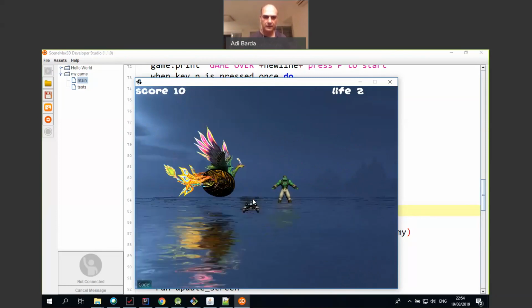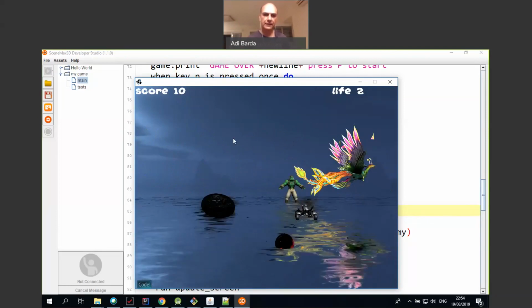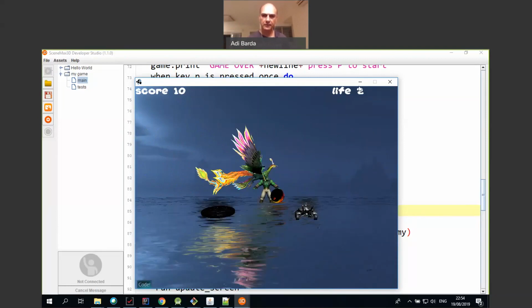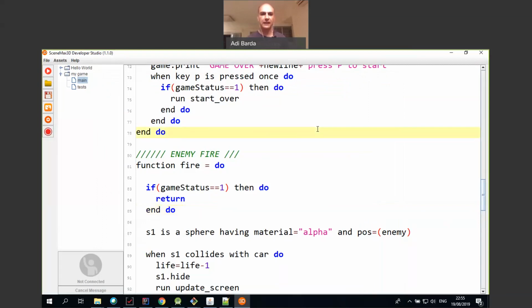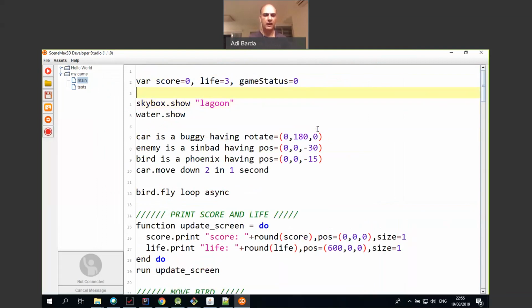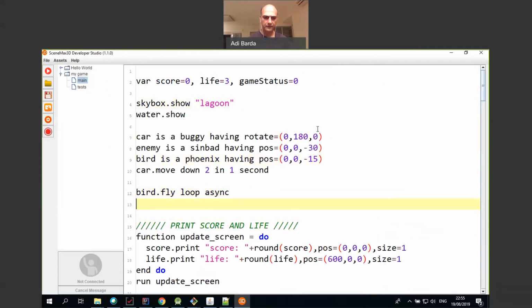Okay, great. Now let's do some fine tuning, and the first thing I'm going to do is add a little bit of ambient music. So when the game starts, I would like to use my audio system somewhere, let's say here, audio, and play some nice action music. I'm choosing to run the dance track. Let's see how it works.